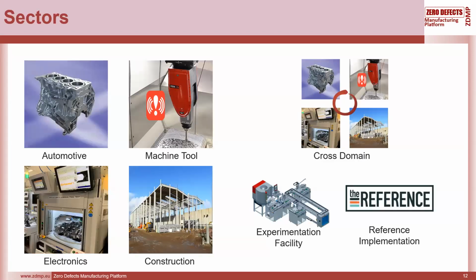I suggested we'd look at the pilots, but to be honest, fairly superficially in the time available. We've got four main pilots: automotive, machine tool, electronics, and construction. And coupled with that, we have a cross-domain demonstrator to link them all together. And from each sector, there is a range of customers and suppliers and providers, etc. Some of you might be puzzled why construction is there, but actually it's a very interesting use case. I think construction is the ultimate factory. You build the factory, and then actually the factory becomes the product, and then the factory disappears.